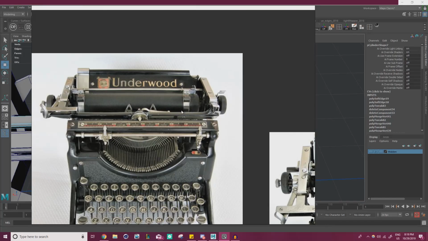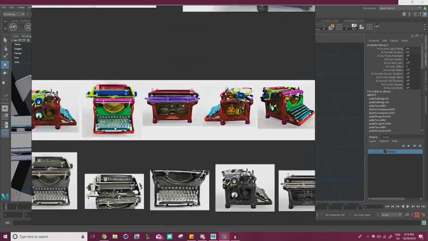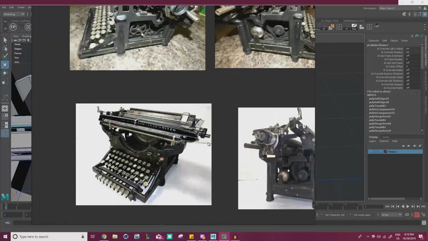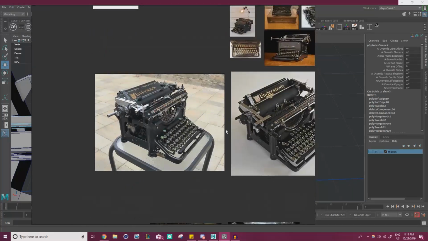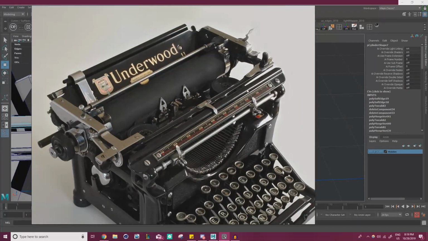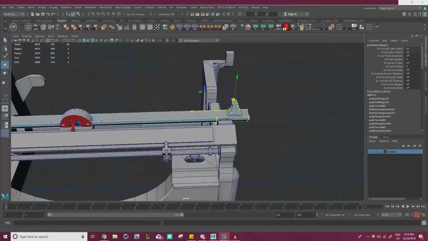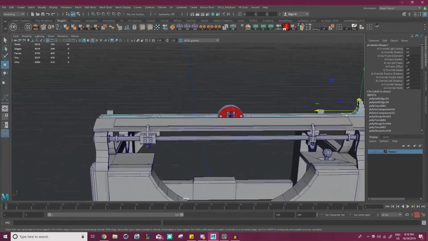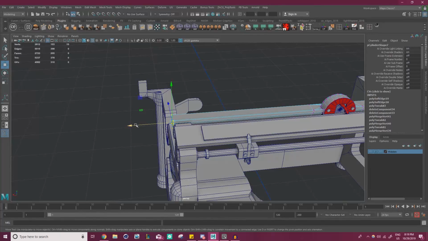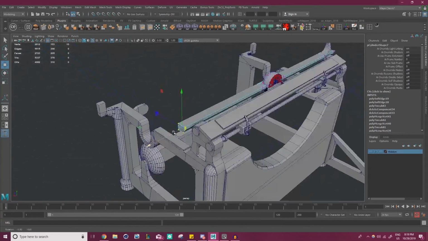Not a ton or anything, and it's hard to tell because this whole back section I believe moves as you're typing, right? So still in most references it's coming out a little bit more. So that's good. I think right about there is fine. And then on this side, just about there should do it.